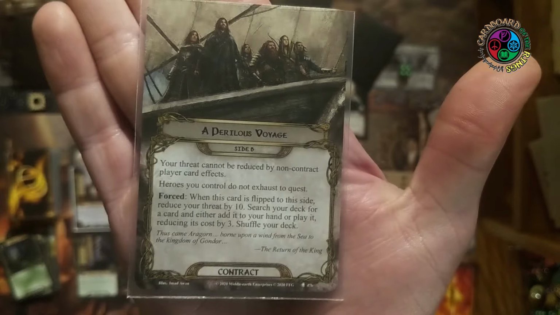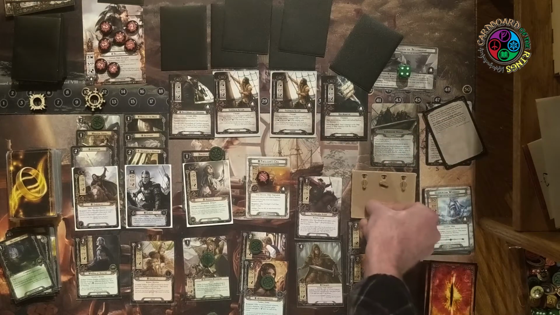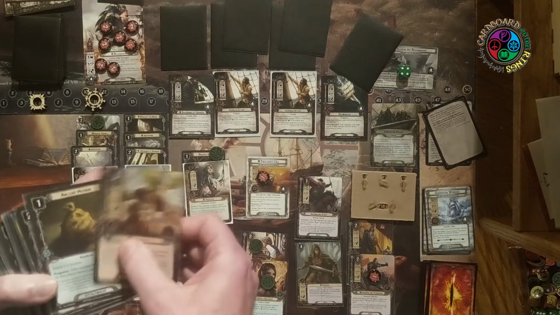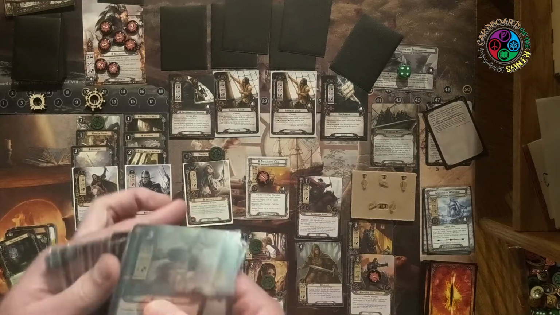Your threat cannot be reduced by non-contract player card effects. Heroes you control do not exhaust to quests. I'm going to forget that. Forced, when this card is flipped to this side, reduce your threat by 10. Search your deck for a card and either add it to your hand or play it, reducing its cost by 3. Shuffle your deck. All right, so my threat is going to drop back down by 10, so I am no longer in danger of threating out in the near term.